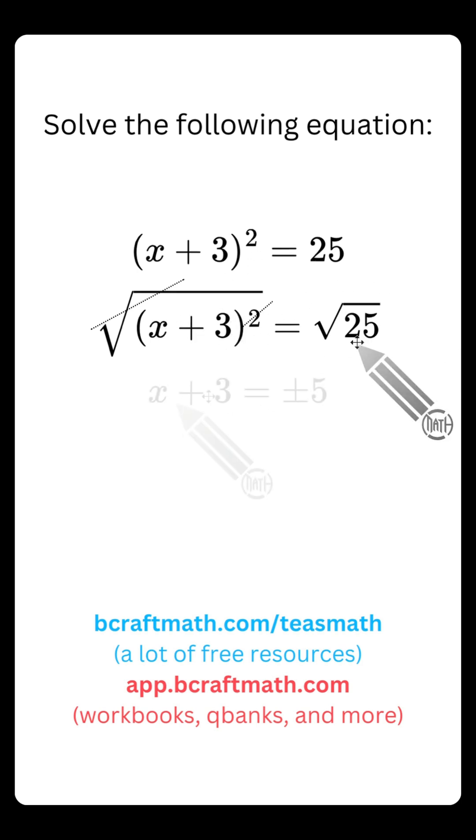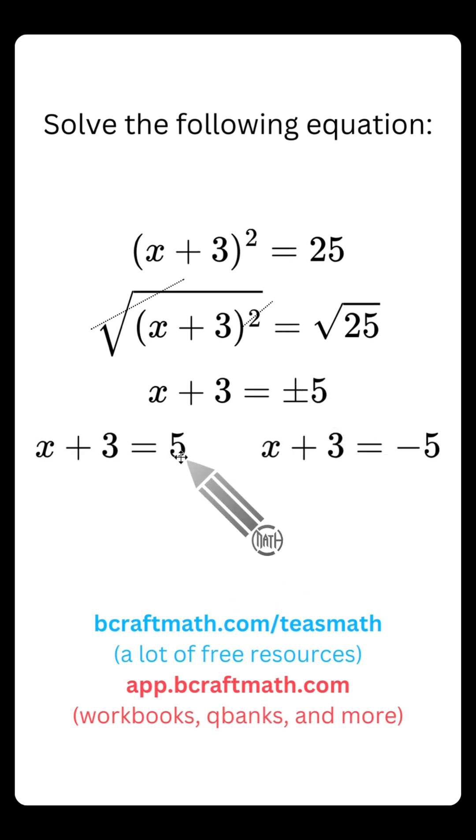Now we did take the square root of both sides. Look at what we have now. Recall the square root and the square cancel each other out, so we're left with just this x plus 3 here. But be careful right here. The square root of 25 is technically a positive or a negative 5. Because positive 5, if you take 5 times 5 you get 25, but also if you take negative 5 times negative 5 you get 25. So you have two values here, which leads to two equations. We have x plus 3 equal to the positive 5, and we also have x plus 3 equal to negative 5.